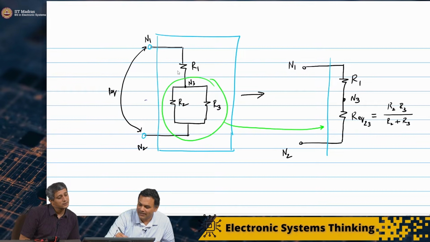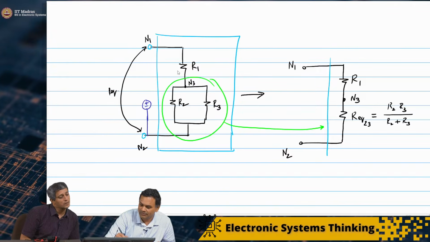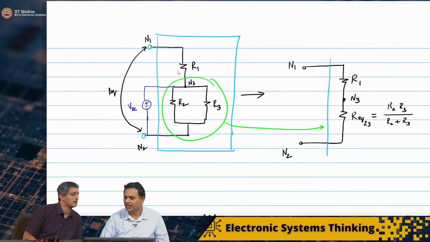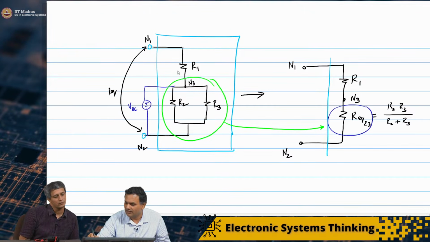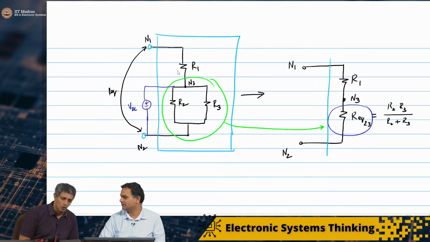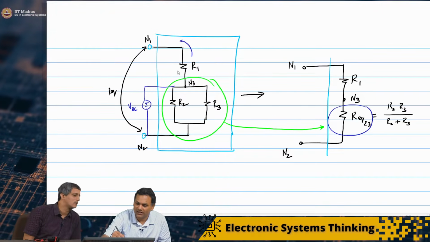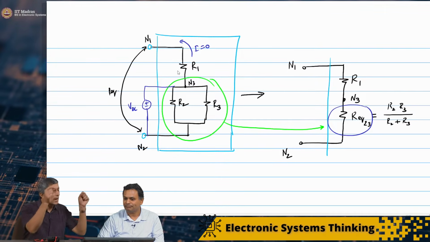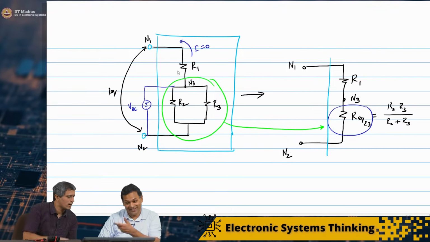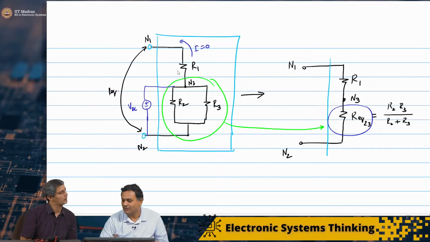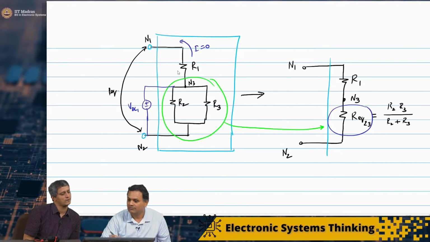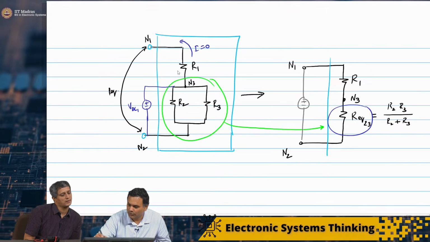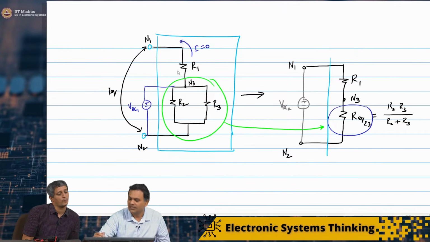So it is like adding a VDC from here to here, and that is what we have made into this R equivalent. There is of course no current here. And then you add the VDC to N1 and N2. So now that we have this R equivalent 2, 3, I'll call this VDC 1. Now I can add VDC 2 here. So we are now doing it in stages.